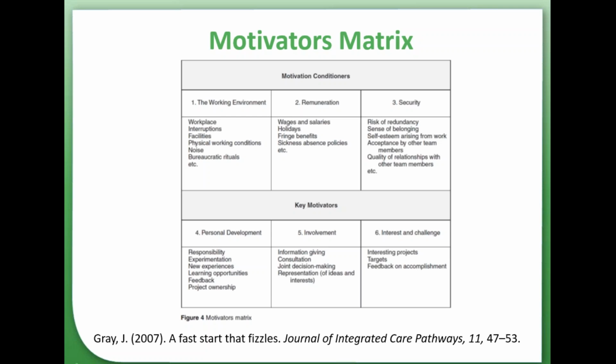Of course, that's not enough, because you also have to think about the motivation conditioners or the environmental factors that are at play. So for example, the working environment, if people are coming in at 7 a.m. and staying until 7 p.m. with full-time clinical duties, it's going to be very hard to engage them in quality improvement work no matter how interested they are in it on their own intrinsic level. Furthermore, with their wages and salaries or fringe benefits, a lot of times this is outside of the control of the people on the quality improvement team.